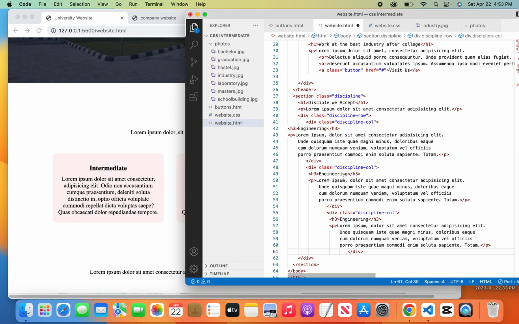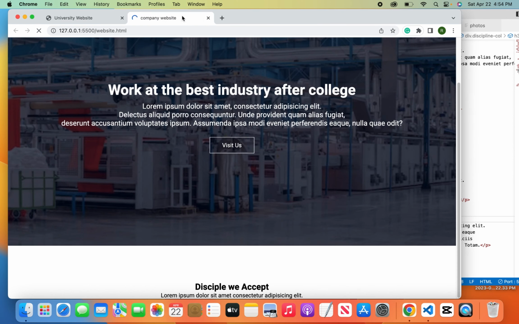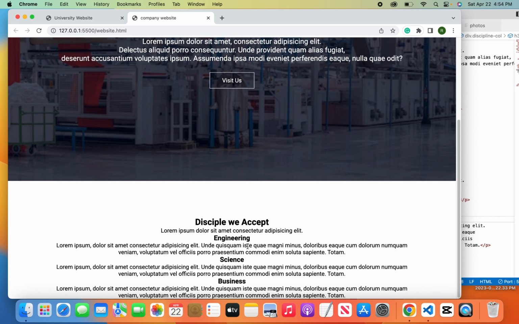But I will change this from engineering to science, and I'll change this to business. So let's see what we have. It might not really be nice, but it's closer to where we are going.